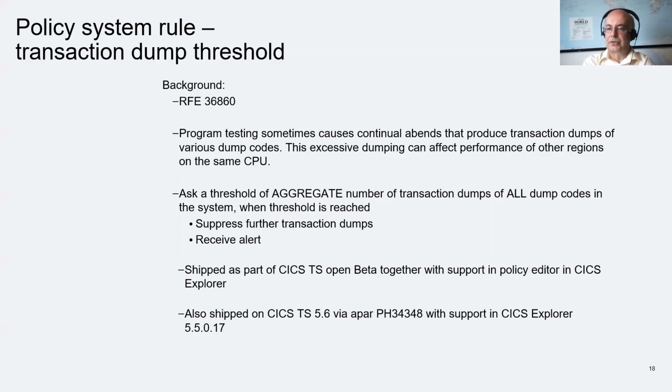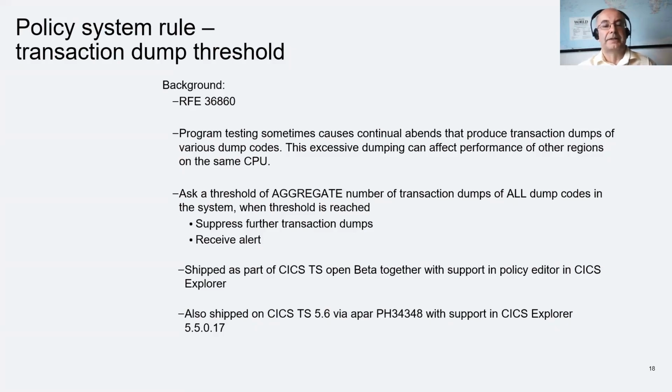And this customer was concerned about a test region that was taking a larger number of transaction dumps. And although you can do things with the dump table and dump codes, etc., they wanted a real easier way of just saying, right, this test region, you've had enough, you can't do any more.